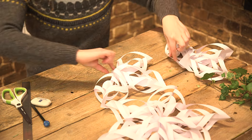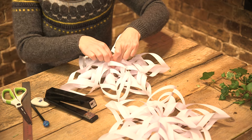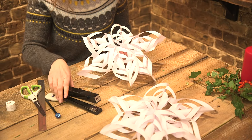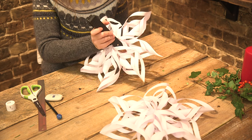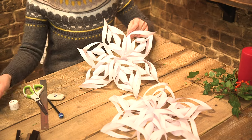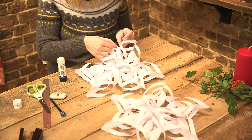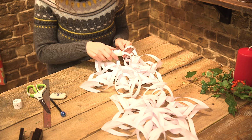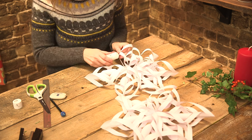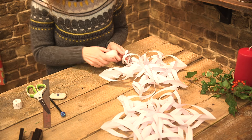Now comes the magical bit. You want to connect these two halves — this is where you need a stapler. Hold them together, line them up as best you can. Don't worry, they overlap a bit. Wiggle in your stapler and staple them together. So you've got your basic shape. The very last thing you need to do — some people do this with a stapler, I like to glue it. Take the glue where the corners meet, and connect each star point or snowflake point with the next one. Or you can staple it too. My stapler is quite big and clunky — if you've got a smaller one with slightly smaller staples, that works really well.